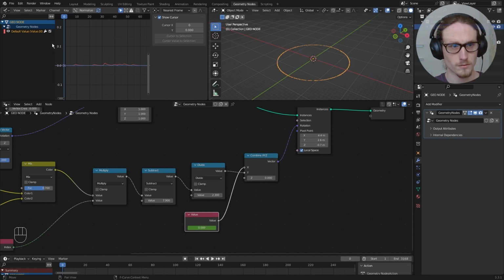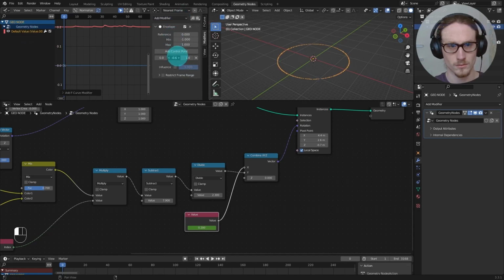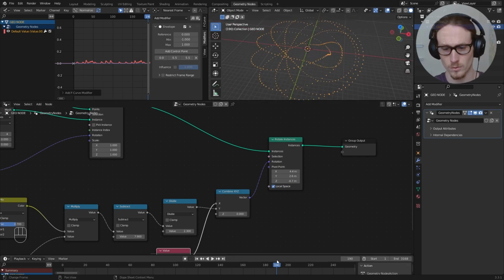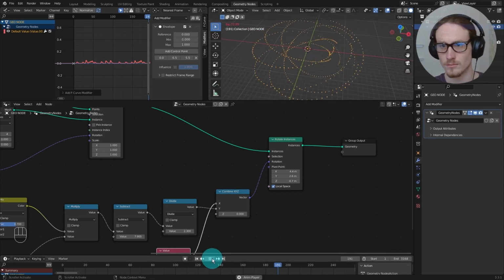And this won't have a big effect, but if we use that envelope modifier and add our control point, we can raise and lower this min and max value so that F curve is more noisy. So you can kind of see that the rotation and the speed that it's traveling around overall is reacting to the music. Just one more little detail that catches your eye.